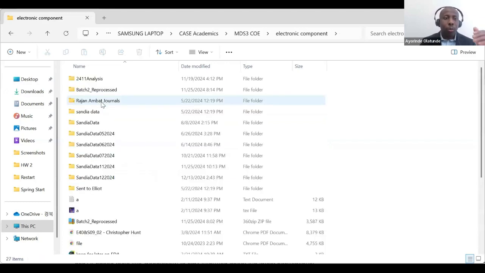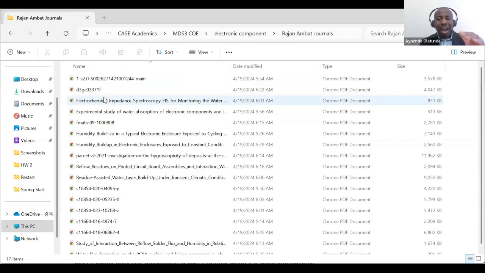And inside that electronic components, we have different kinds of folders again, then a particular author. This one, I'm bringing everything on the concept of author, because based on the people we are collaborating with, that author was the leading author in that field. So I needed to get almost, if not all, his papers, then be able to know what I can do with it in the research that we are doing.